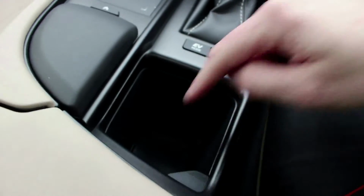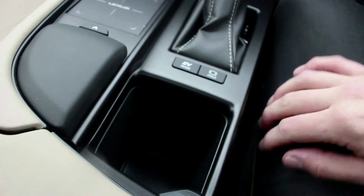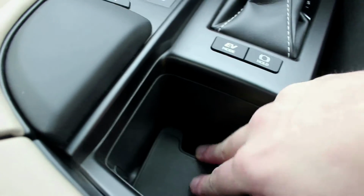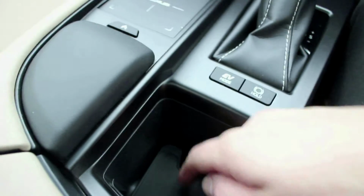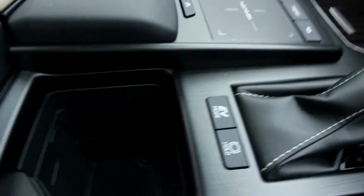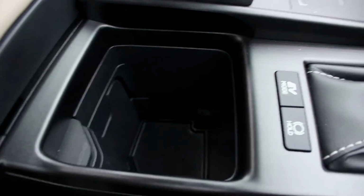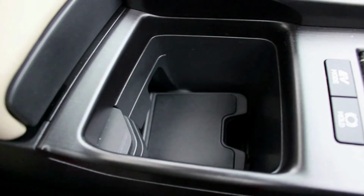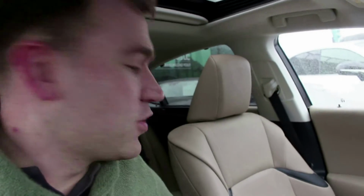You've got a deep cup holder here, maybe a water bottle, something like that. Push this button once, voila. A secondary shelf pops out, so if you've got a smaller cup of coffee, that's not going to get trapped down there. It's just little things like this make the Lexus stand out from other cars in the class. Push that again.